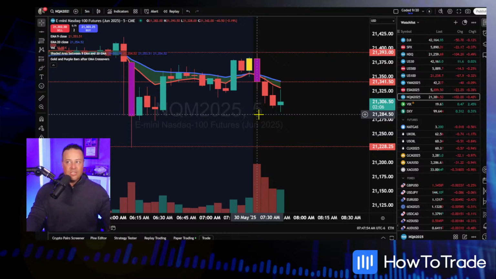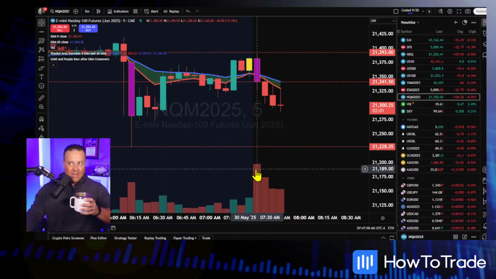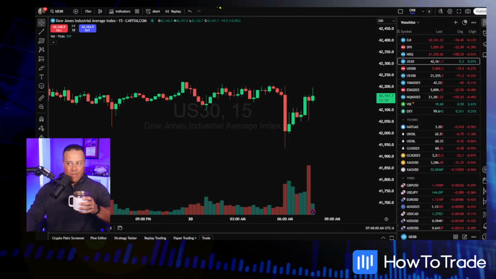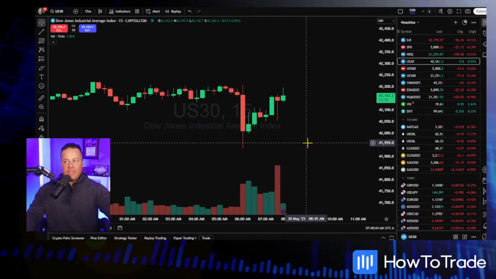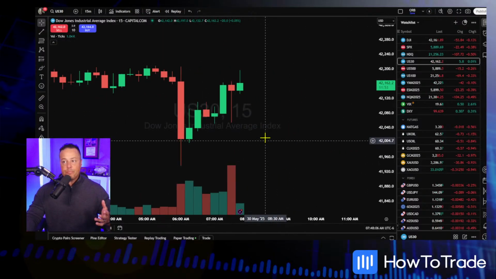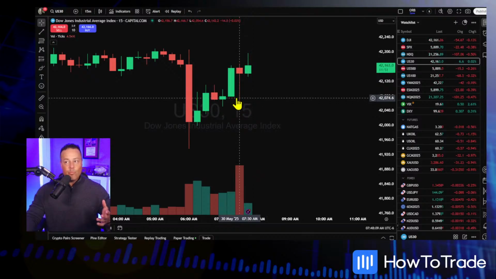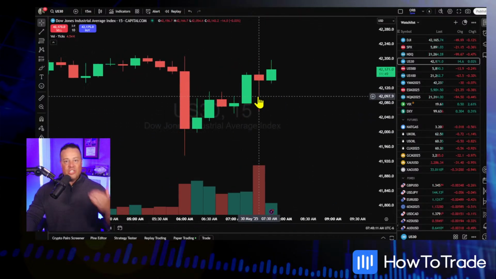Our gold is absolutely plummeting right now, down to 32.86. US 30, still not much happening there, really just sort of messing around flat. That's big, though. Take note of this. We're building our ORBs, and right there's your hammer. Hammer formation. That suggests that we're going to move higher.